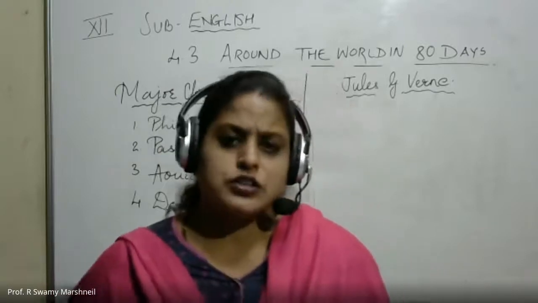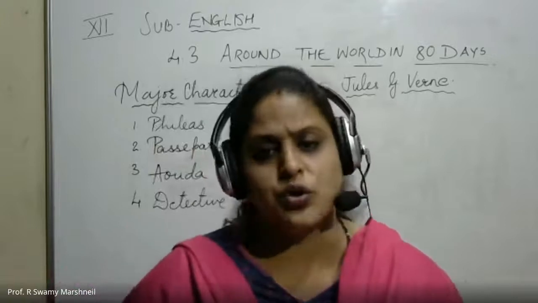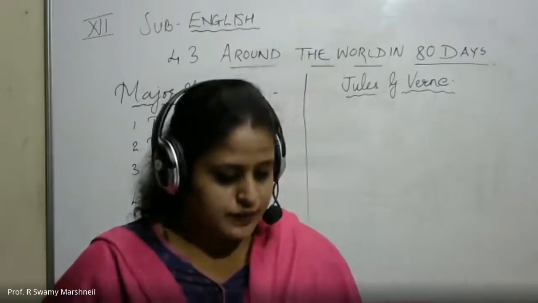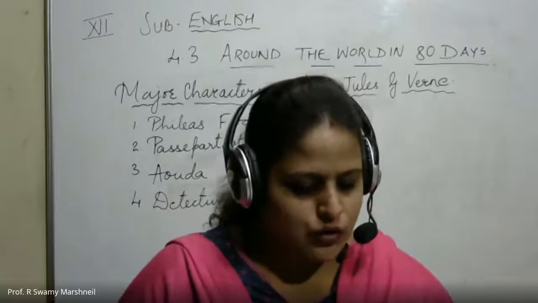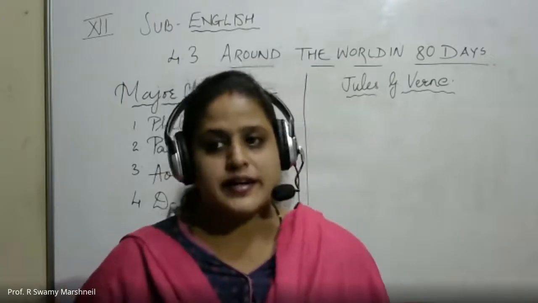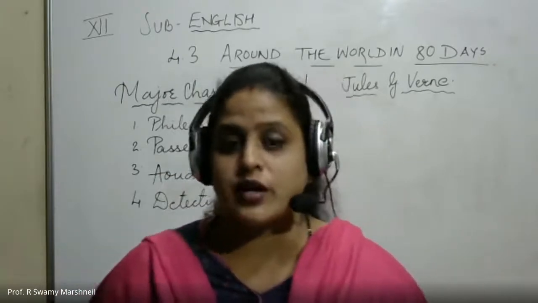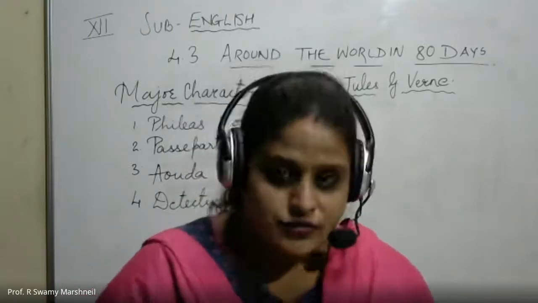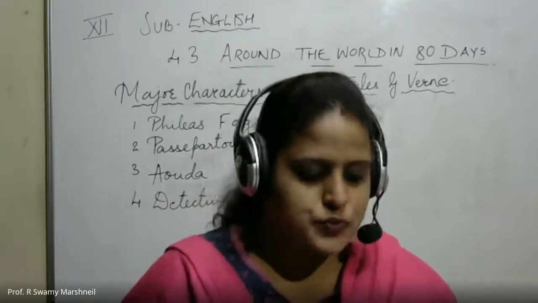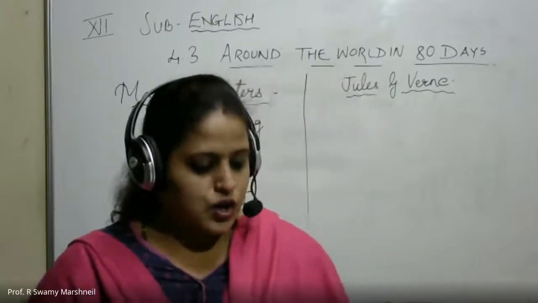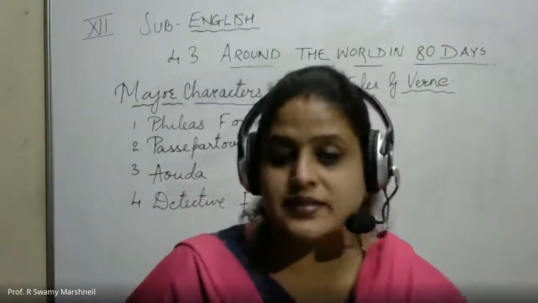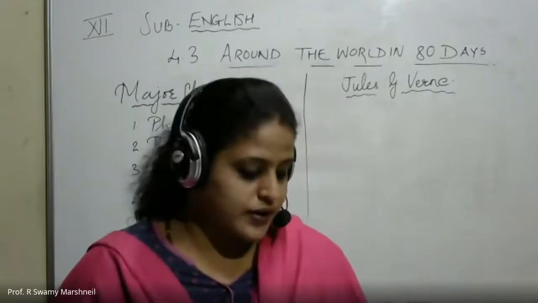So Phileas Fogg shuts the door behind him and he tries to do some work, keeping himself busy without going out and talking to anybody in the house. Finding himself too wretched to remain alone, he knocked at Oda's door and went into her room. After trying to do something, he is so upset that he is trying to distract himself by doing some work, but he is unable to concentrate. So finally, he goes to Oda's room, the room where Oda is staying. Without speaking, he just sat down in her room, and he looked ruefully at the young woman. Oda was still pensive. Pensive means serious. Oda also had a grim look on her face.